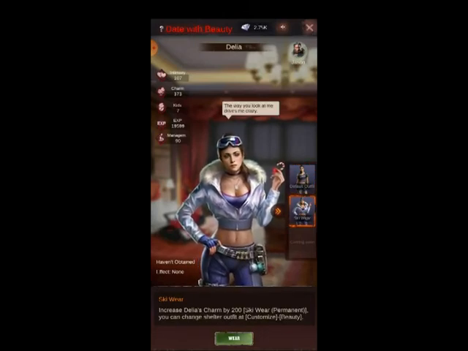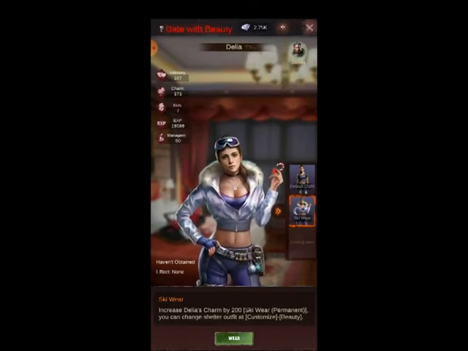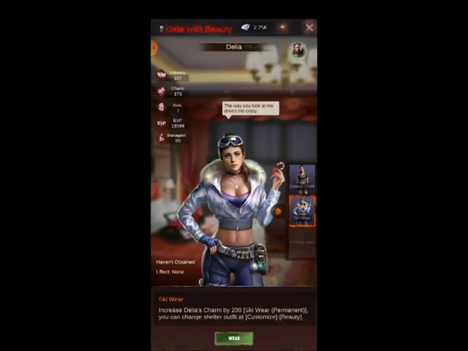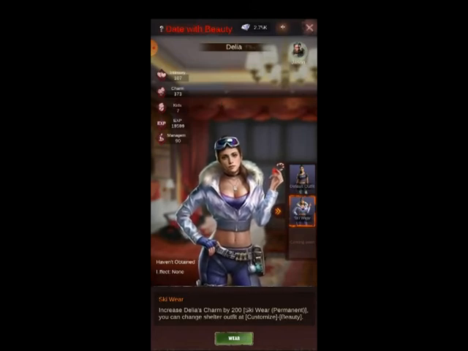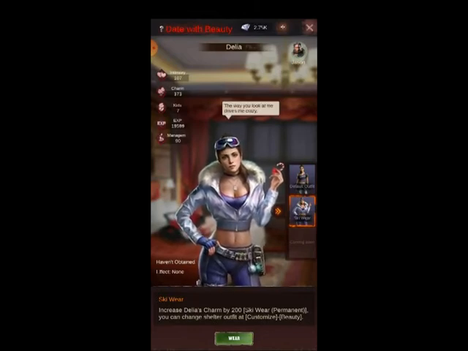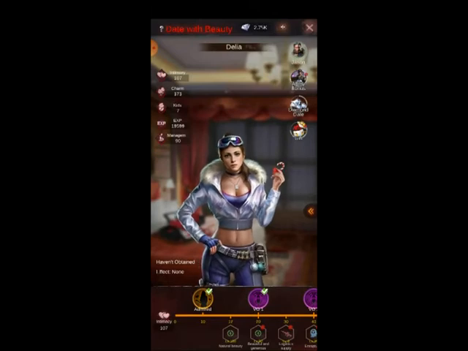A few beauties I showed you in the customizing screen. If you were to assign her this outfit, look at the very bottom where it says ski wear. It says increase Delia's charm by 200. Ski wear is permanent. So if I give her this, it'll give her 200 extra charm by wearing this outfit. So these special outfits do benefit the beauty. It's not just for looks, but it does benefit you.